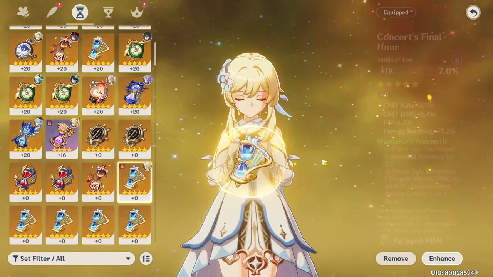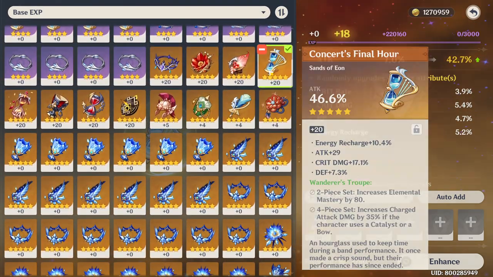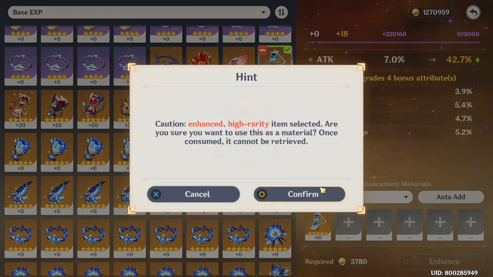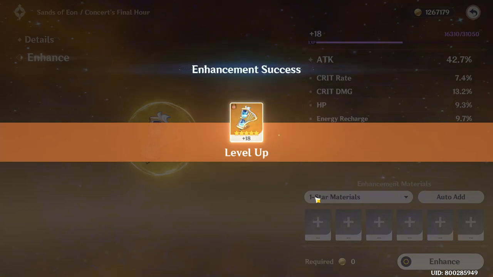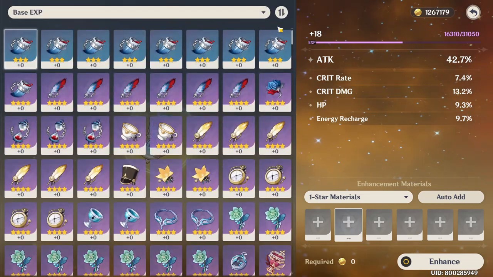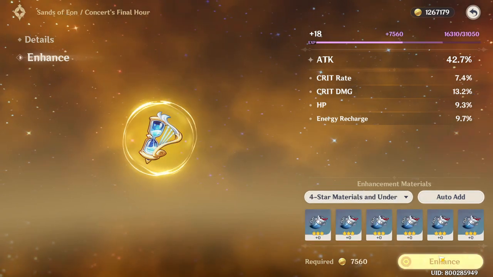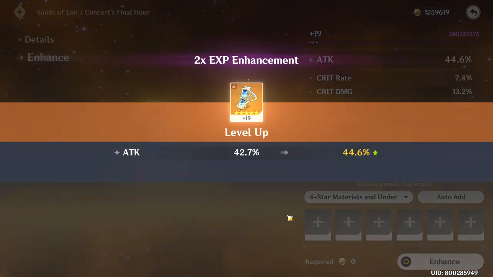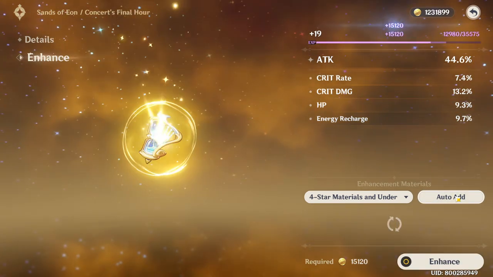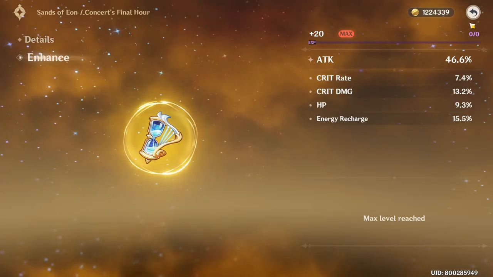For this wondrous timepiece, I'm going to use my old plus 20 timepiece. This 17% crit damage, I'm just going to risk it. Crit damage, crit rate, and HP. Anyway, it's really better than the old piece so far. But if we can get another crit, it's going to be a much better upgrade. Just by it being now, it's really good enough. What did we get? Oh, energy recharge.